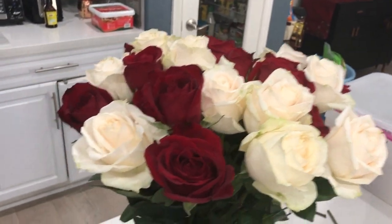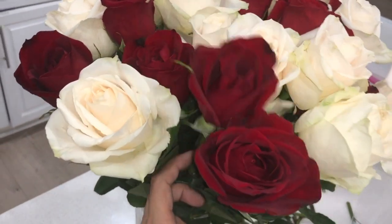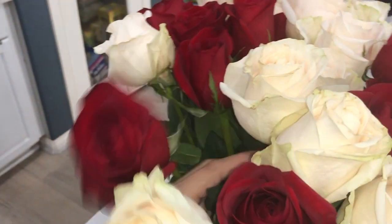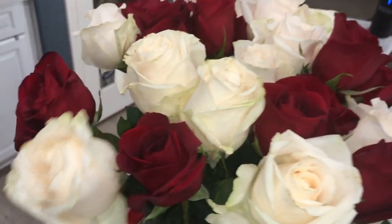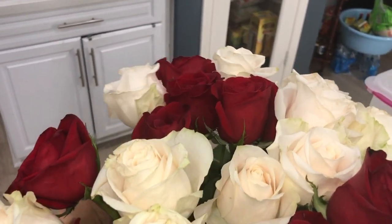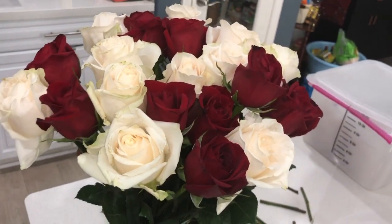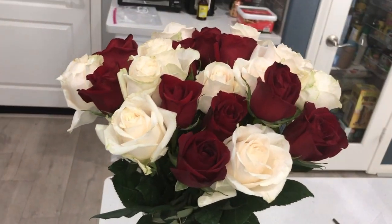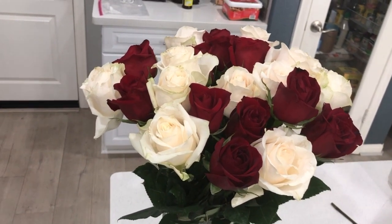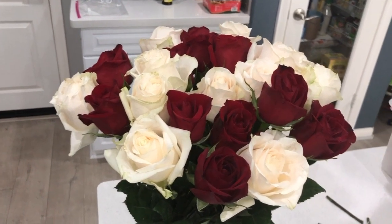So, that's how easy it is to actually put your roses inside the vase. You can also arrange a little bit if you think that this part is, you know, parang loose and all that. You could arrange it a little bit, but you don't have to ruin the whole thing. There you go. Right there. So, ganyan lang siya ka-easy. Ayan. And that's it. And we're gonna do the rest, and we'll be right back.